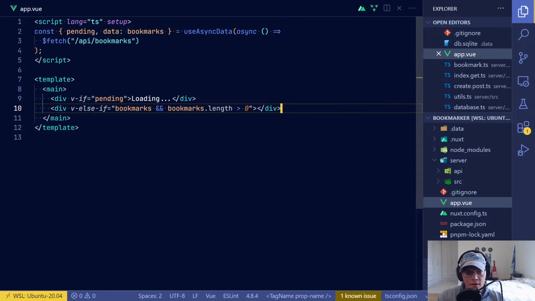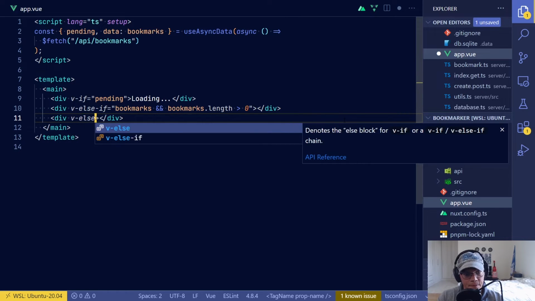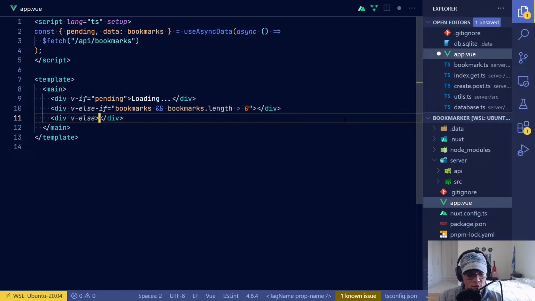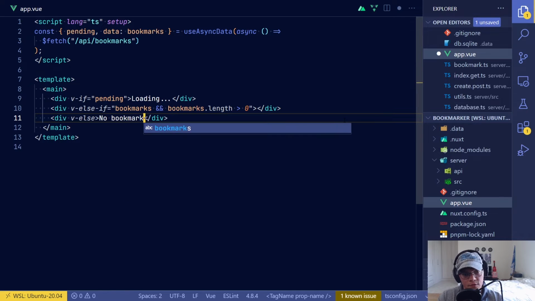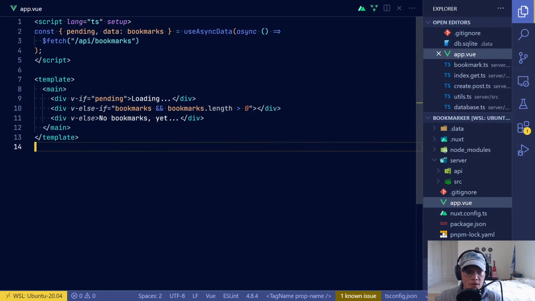And then we do a final one that says v-else. So no bookmarks yet. So this is basically just checking if it's loading. This is if it's done loading, then it's going to check if there are bookmarks. If there aren't bookmarks, it's going to say no bookmarks yet.